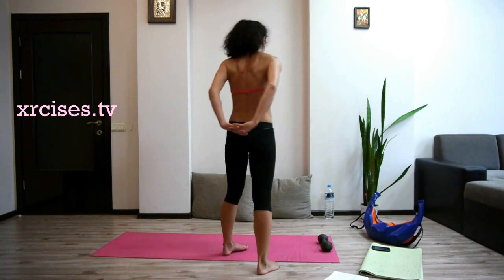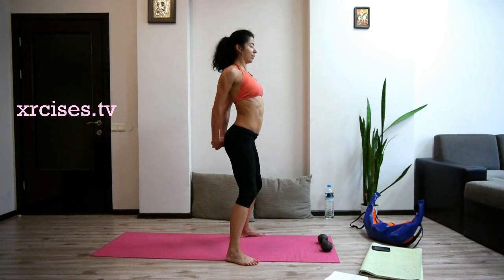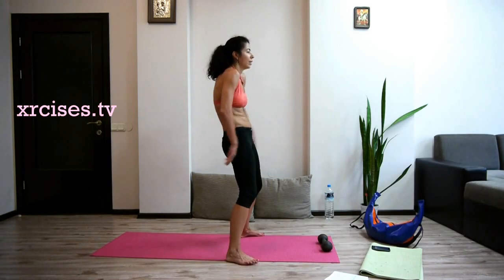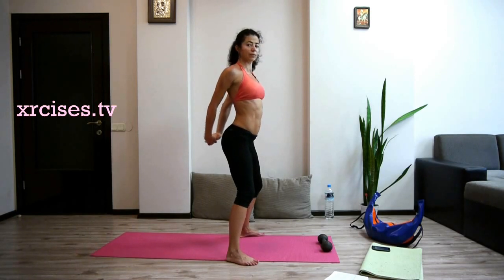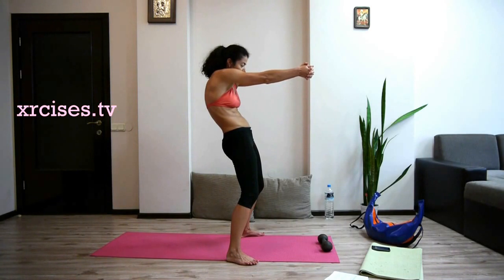Now grab your legs like this. Hips back, shoulders back, and pull your arms. Now opposite. Arms forward, hips forward, your back. You must feel your back between shoulder blades. And now the opposite. And arms forward. Pull, pull, pull. You must feel the stretch in your back.